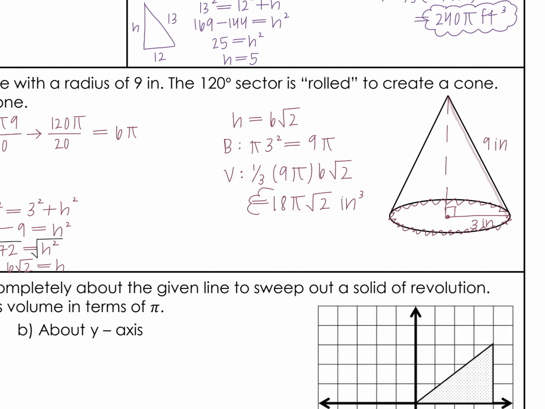So the one little key thing I do mention to my classes is make sure that you are putting that 18 pi in front of the root 2, so that in case you accidentally draw that radical out too far, you don't lose points because it looks like it's underneath the radical.